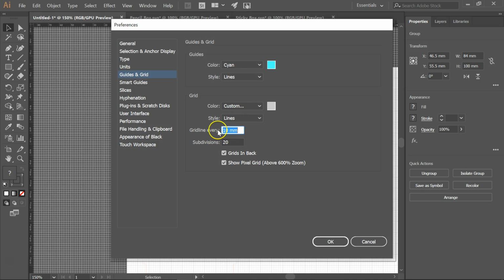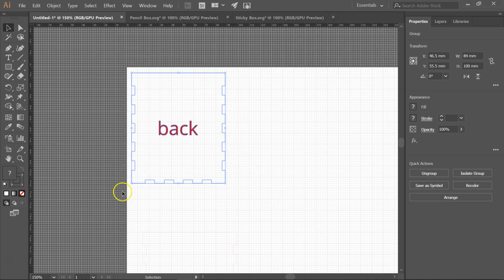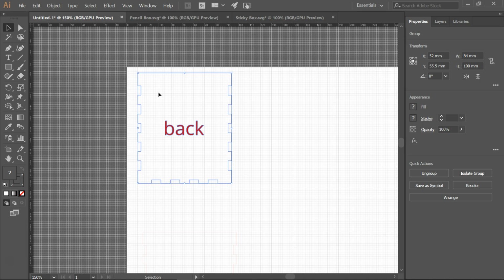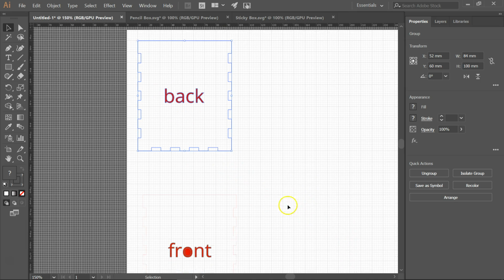So I've got mine set every 1 centimeter with 20 divisions in there. So every 0.5 millimeter I've got a line. So the fact here that I've got 2 gaps tells me that that's about 1 millimeter. So about 1 millimeter in and 1 millimeter in. So I might even make that 10 mil and 10 mil. That'll give us plenty on the edge.